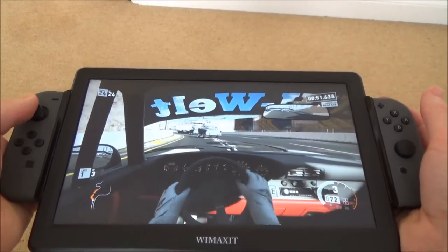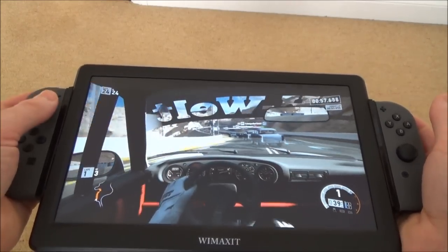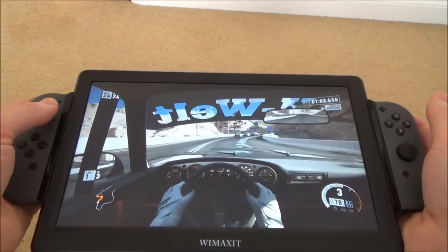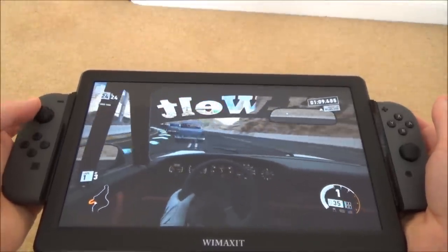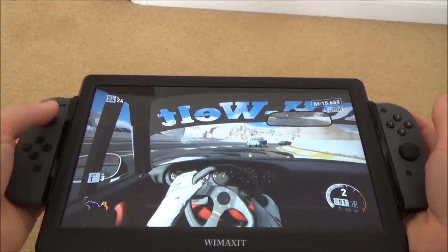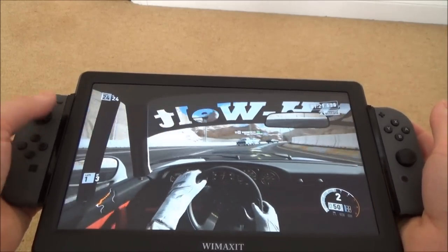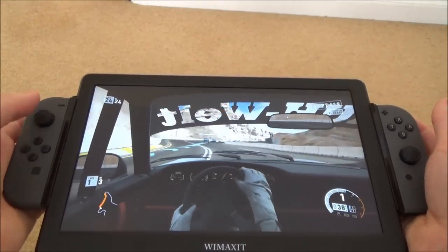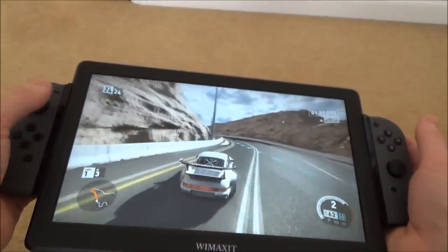So what I'm going to do is show you some other consoles working now. You might be wondering could you do this yourself - you could obviously, but it's really expensive because the wireless HDMI is currently £250. But in two or three years this will become more feasible because the price of everything will move down, and I think maybe in two or three years you'll be able to get the power bank, monitor and the wireless HDMI for maybe around £150. At the moment realistically you're going to be paying nearly £400 to get the same setup I've got here.